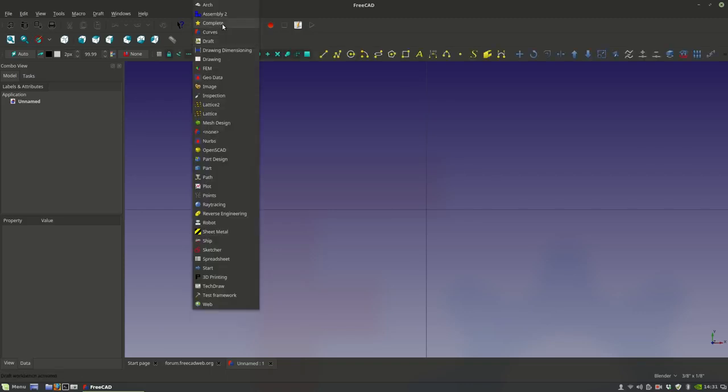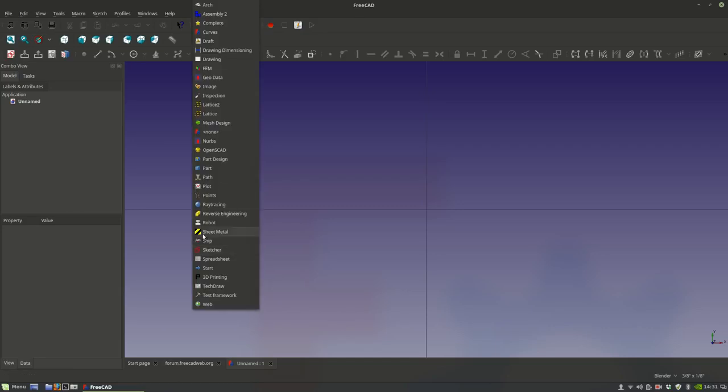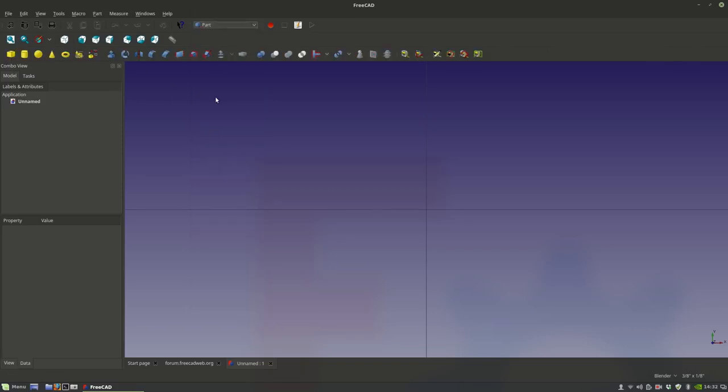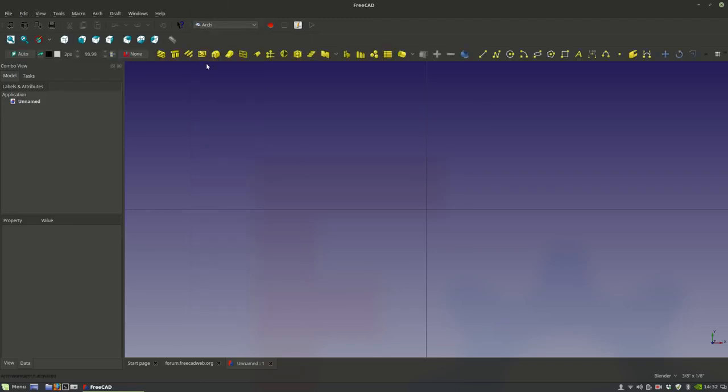and occasionally we can use the sketcher workbench. Depending on the application, you can use it often or not, so it really depends. But for this particular purpose, we might not be using it as much, and sometimes too we might go into the part design and stuff like that. So those are the four main workbenches that could be used at any given time, but mostly we would be hanging out in the architecture workbench, of course.